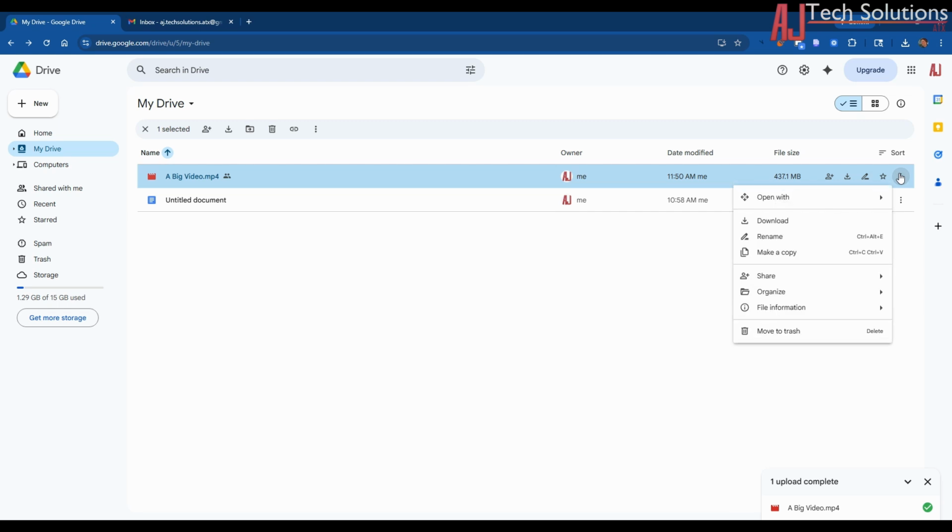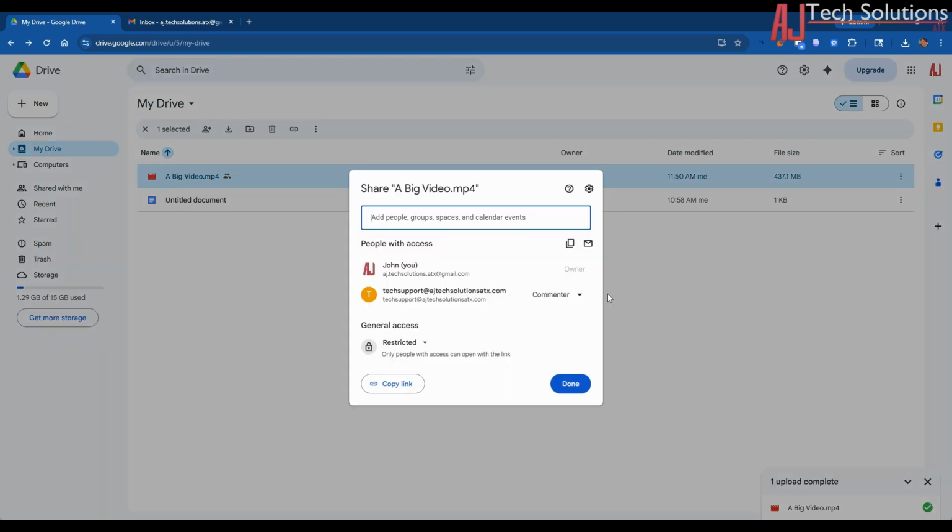Now we're going to head back into that menu again. This menu is very, very powerful. It doesn't look like a whole lot, but there's a lot that you can do from here. Inside of here, we can also change how we want to give access to this. So let's say, since mine's just a video, I would like more than just the tech support team to be able to view it. I would like their friends and family to be able to view it. I'd like them to be able to share it with everybody.